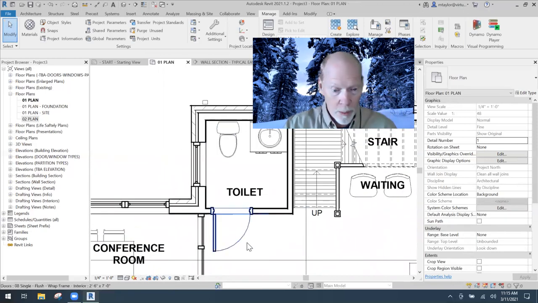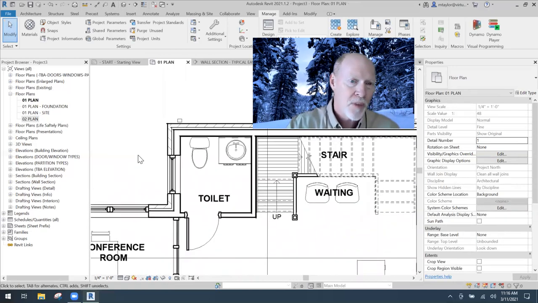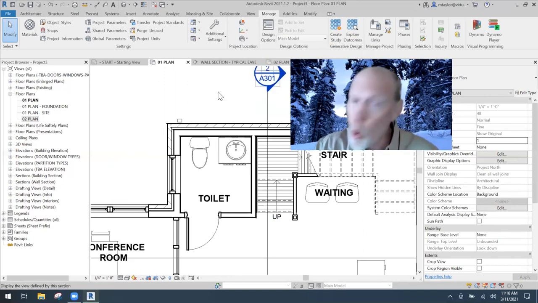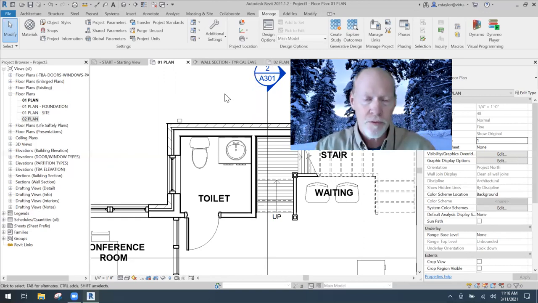The doors have a line weight associated with it. Windows, everything has got line weights. Okay. And I'm going to show you now, wait for it. I'm going to show you where the line weight settings are, but I don't want you to mess with them. Okay. Just leave them alone. We'll get further into this.